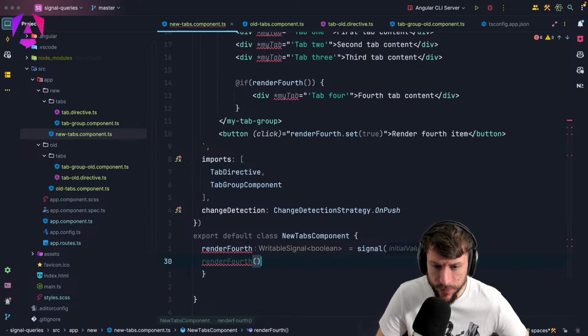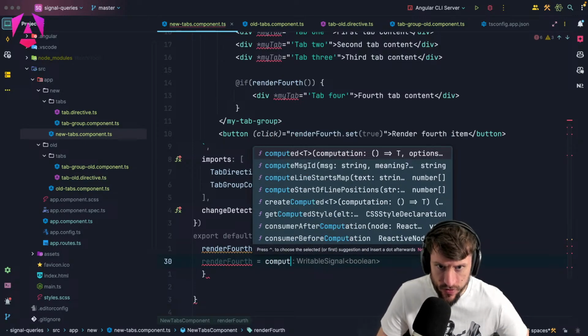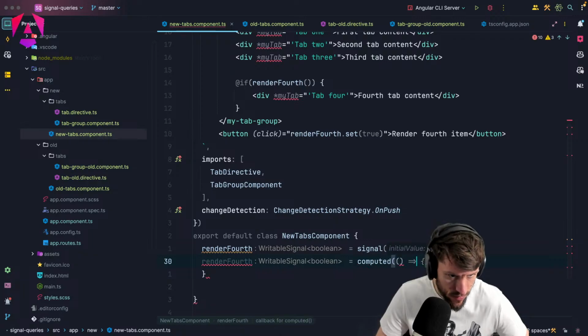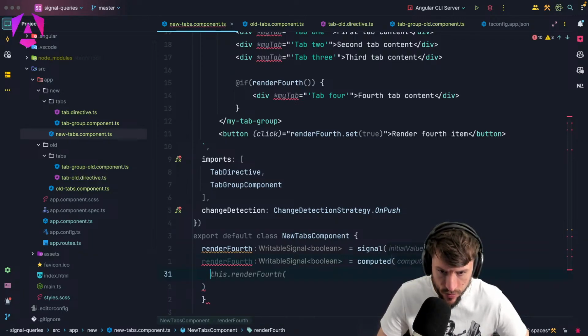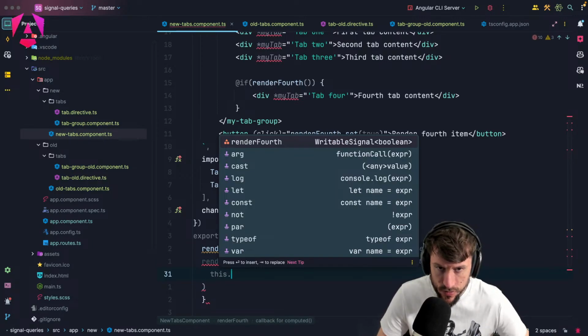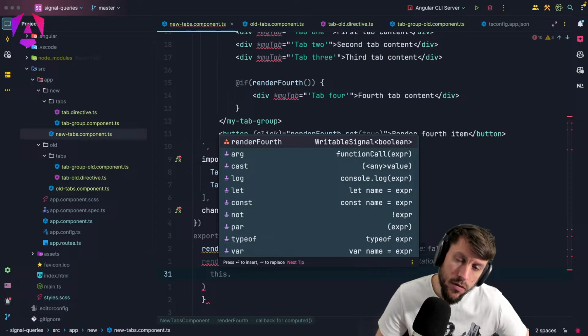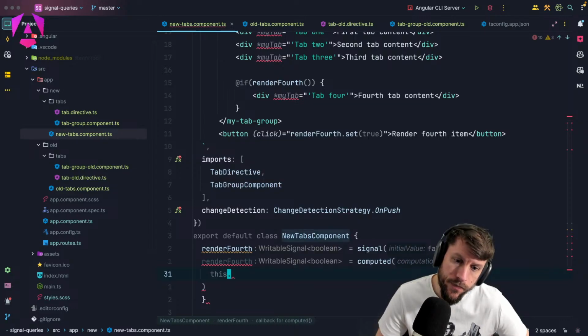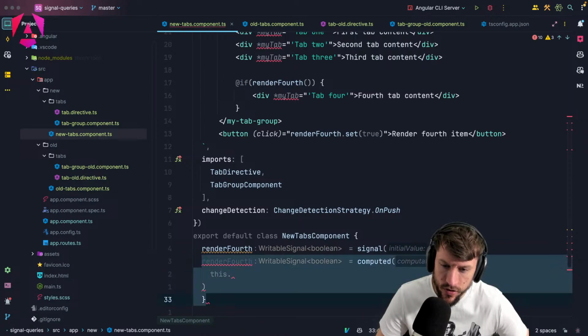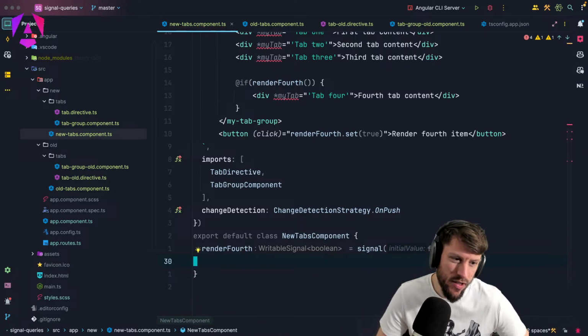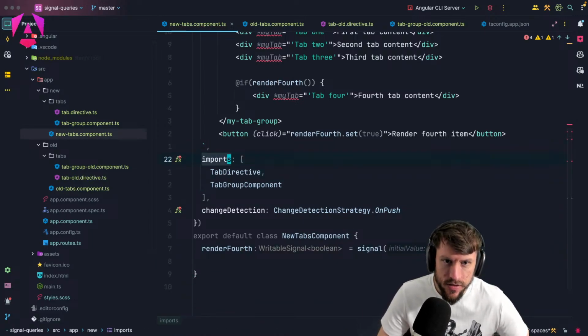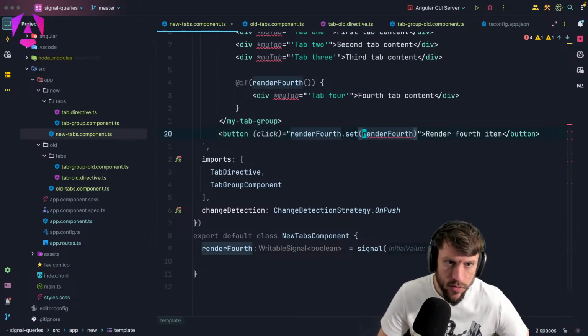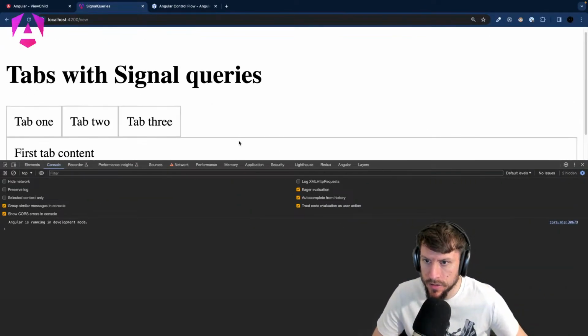Render fourth would be a computed, where we compute this dot, no, that doesn't have to be a computed actually, because I then would need 2 properties, which doesn't make sense. So I basically do renderFourth.set of not renderFourth, and then just the other value, right?